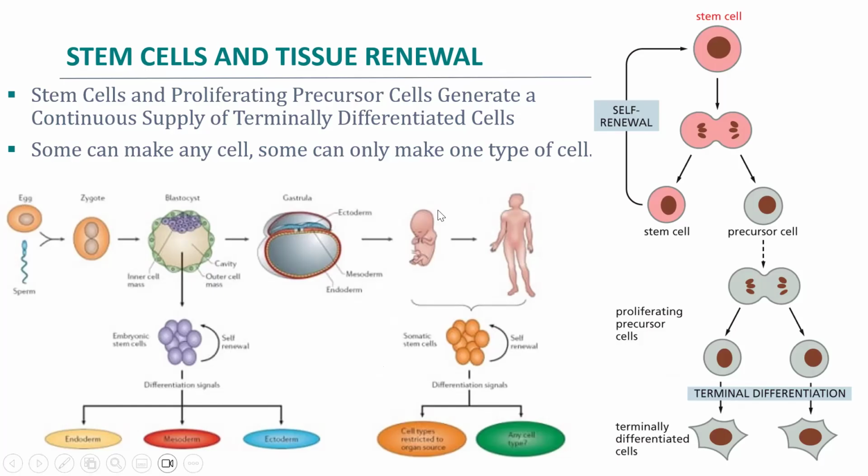Once you come out, once you are a human, you are a baby, right? Now we are thinking about our somatic. What again does somatic mean? Somatic is every cell of the body except for sex cells, not X and Y, right? So we are not talking about sperm or egg here.